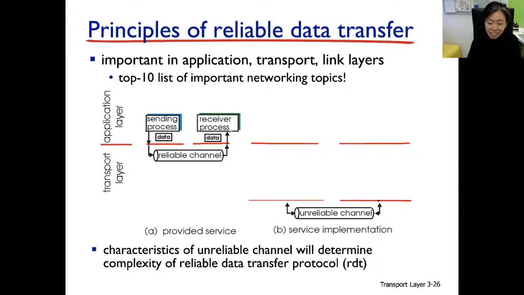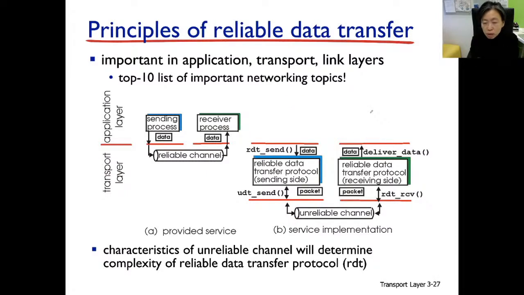But the thing is, the internet is not exactly reliable, is it? So yes, we do have an unreliable channel when packets go through the internet infrastructure. But the sending process and receiving process are demanding reliable transfer. So the transport layer service, the sending side and the receiving side, each will need to implement some extra mechanism to ensure somehow lost segments are recovered and flipped bits are corrected. So that is RDT.